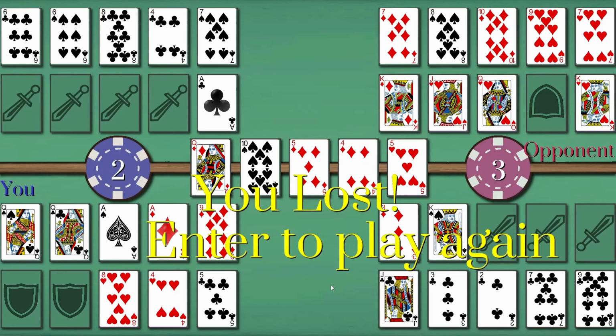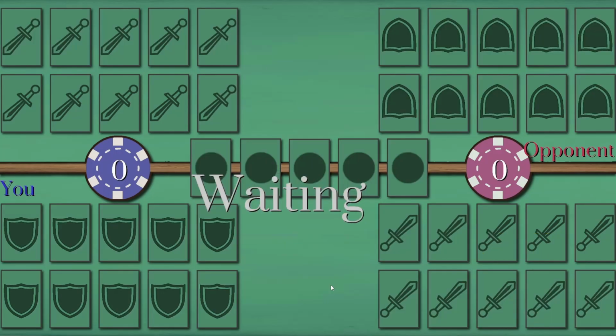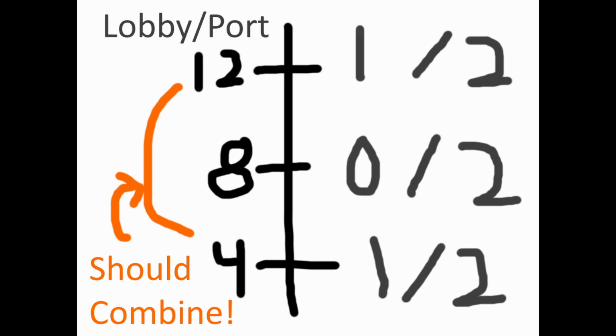So now it was working, however I had a few issues with it. One of the main ones being that before you launched the game, you had to open up a console and enter which lobby you wanted to connect to. And one of the issues with this is if someone connects to lobby 4 and someone else connects to lobby 12, they're both just going to be sitting in queue, even if it could match them against each other.